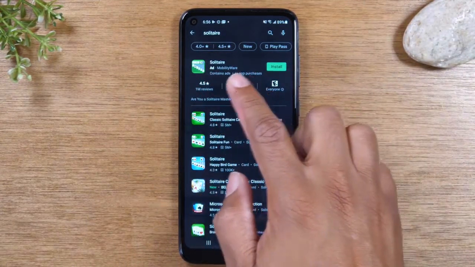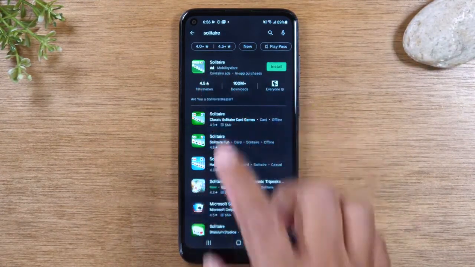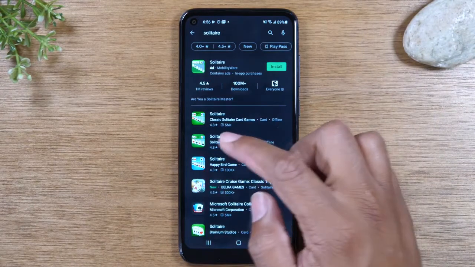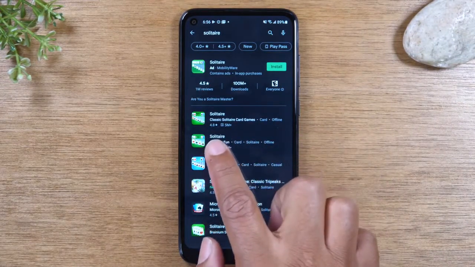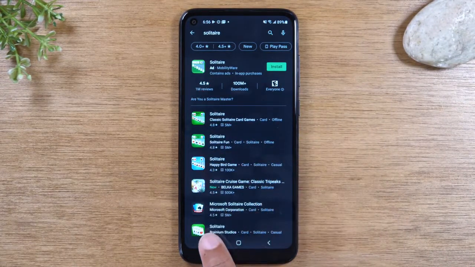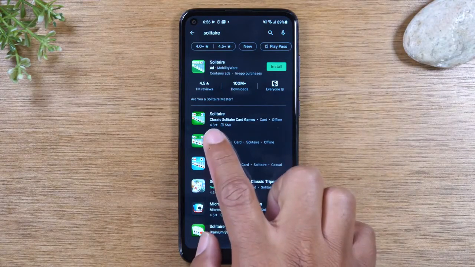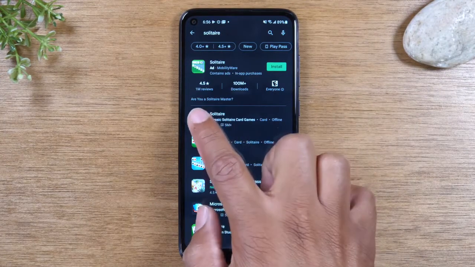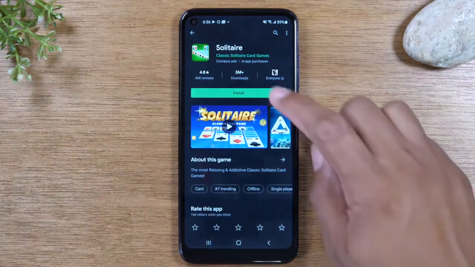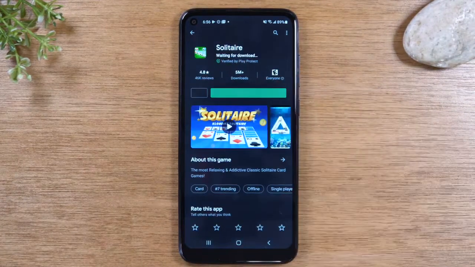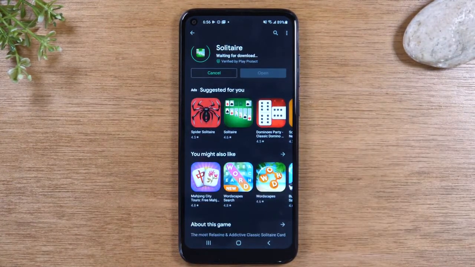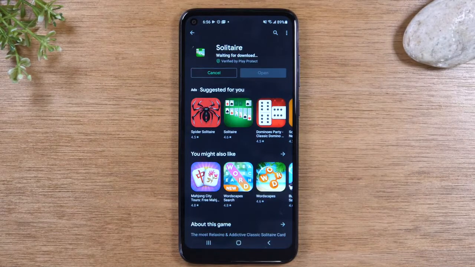And now there's many different options here. This is just like one that's an ad. So be aware things that say ad are paid advertisements. I like to look through this list here and look for the ones that have the highest star rating. So this one, for example, has a 4.8, so I want that one. So I'm going to tap there, tap install, and now it's downloading the application.